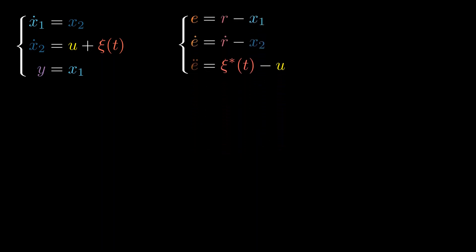Let's save this result and do two more things. First, let's define a new state vector xe, which is the error and its derivative. Then, we can rewrite the error dynamics in terms of xe.